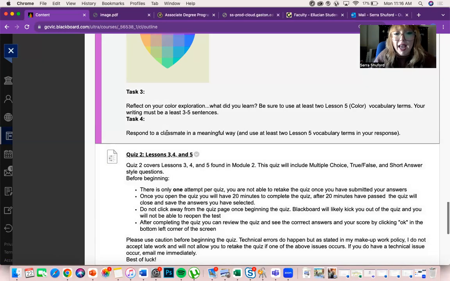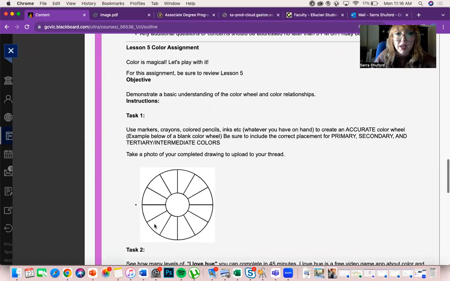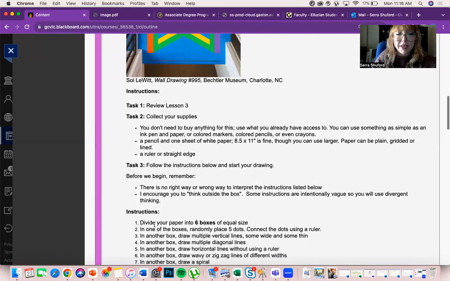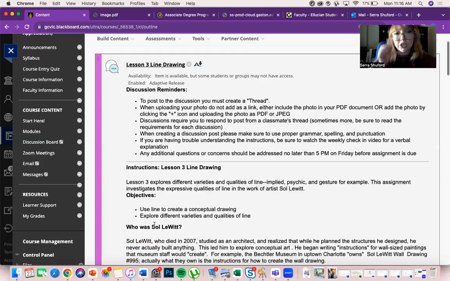And yeah, so that's what we'll be covering this week. And then we go back up here to our line drawing discussion. I really enjoy this one. It's a chance for you to be a bit creative and actually make some artwork as well. And you can be as elaborate on this as you want to. And I always really enjoy looking at these as well.